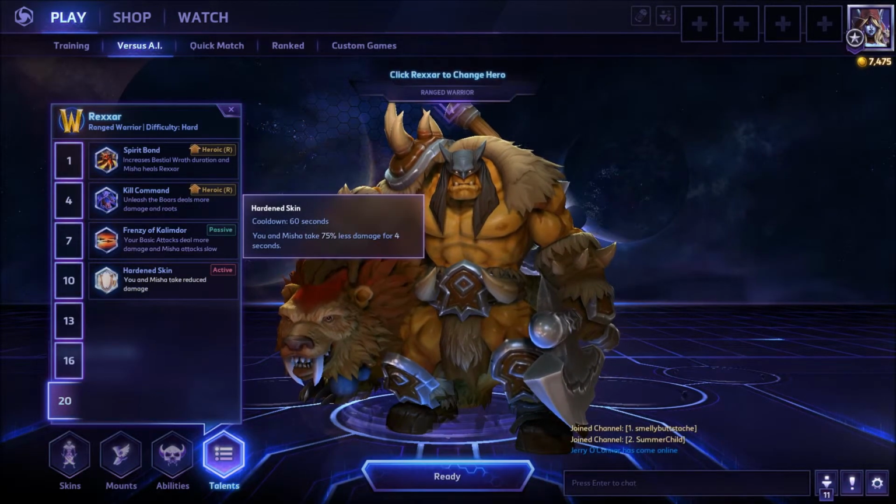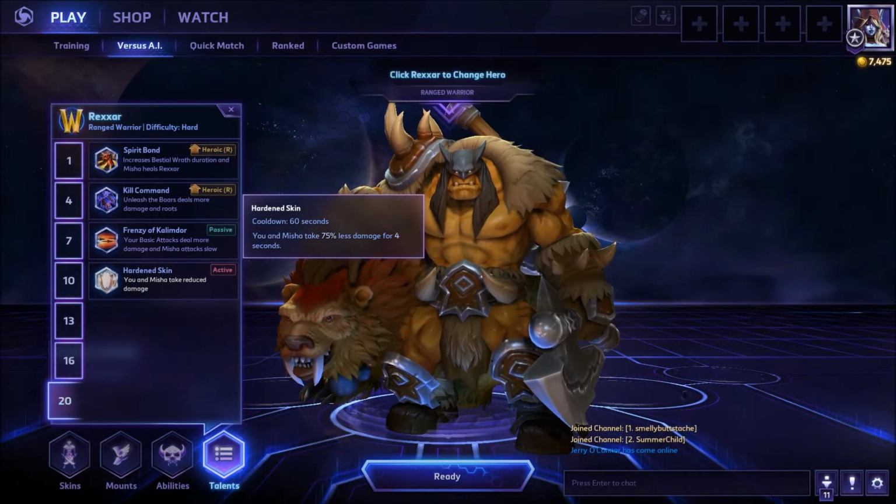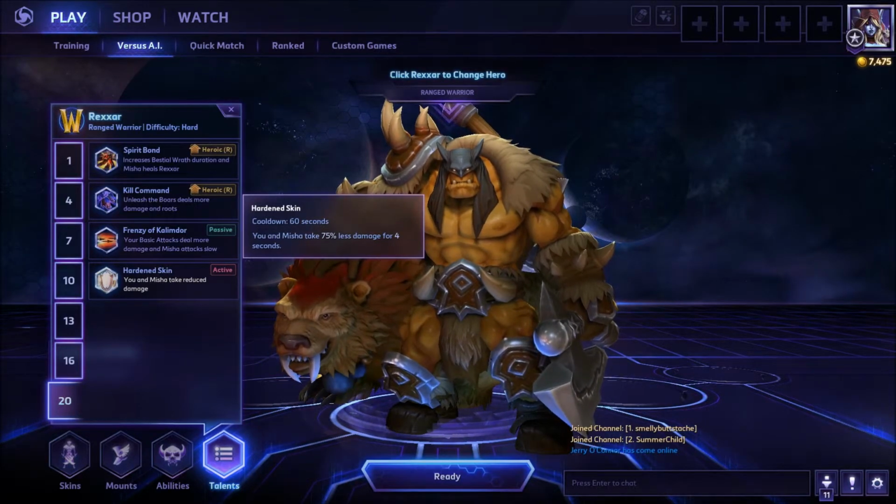And then Hardened Skin. It's a 60-second cooldown. You and Misha take 75% less damage for 4 seconds. So there you have it, guys.